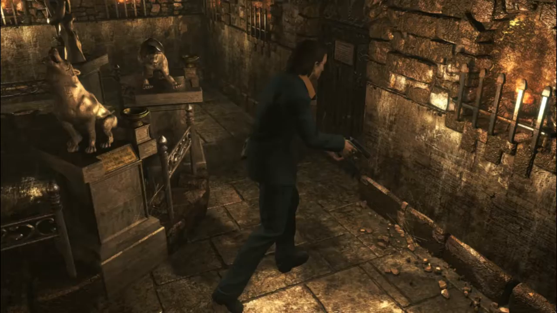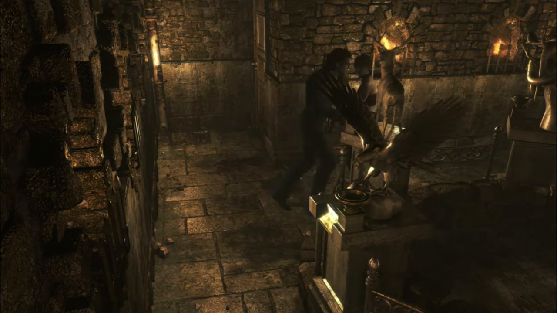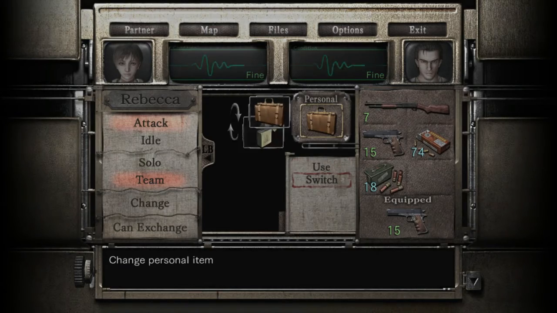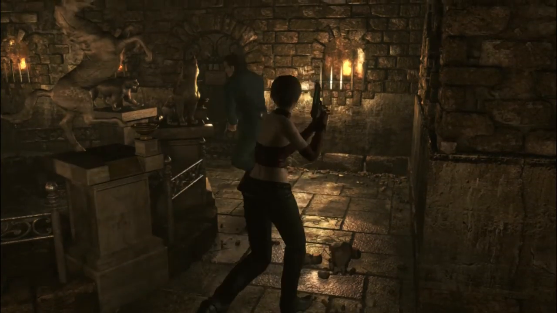So here's the puzzle. The clues are on the statue. You have to figure out which one beats which one, and you want to start with the deer. I stand tall on the earth, with horns proudly displayed. So what you do is you switch to Billy's lighter, and you set the thing on fire, because that's what civilized people do. So once the deer is lit, you need to find the thing that beats the deer.